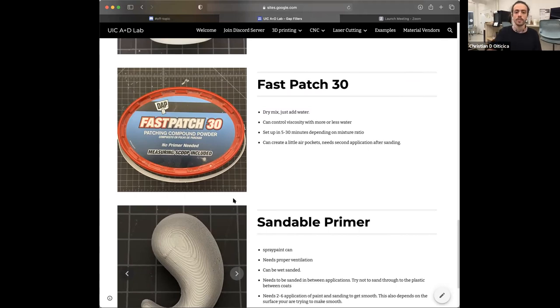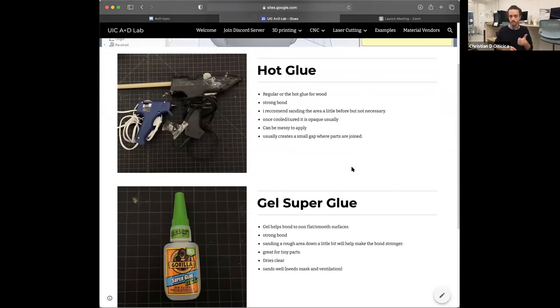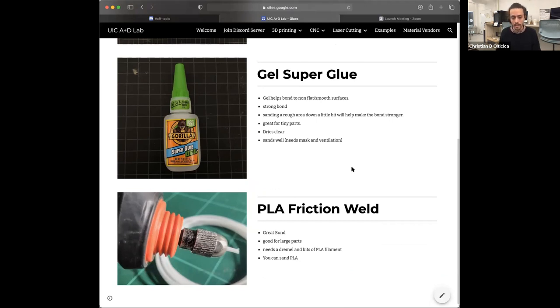If you need just a glue, I recommend hot glue — regular or the hot glue made for wood — and then gel super glue, which is really incredible. This object here wasn't finished that nicely, but each one of these joints is glued together and it's pretty strong for how unusual this object is. So I recommend the super glue gel, Rust-Oleum two-in-one primer, and my Bondo plastic metal as my three favorites. If you do need to create a really large 3D print that needs to be really adhered, you can always turn to PLA friction welding, which you can use with a Dremel — you're chucking up a piece of plastic to literally apply pressure and melt plastic to plastic just from friction.